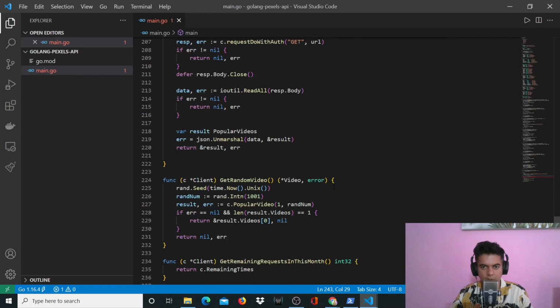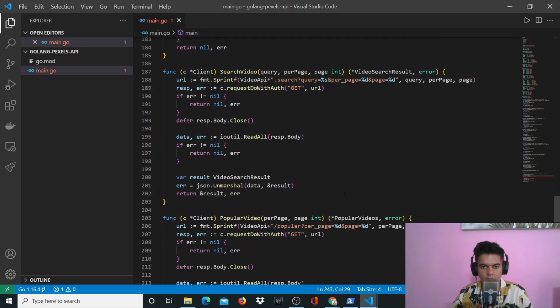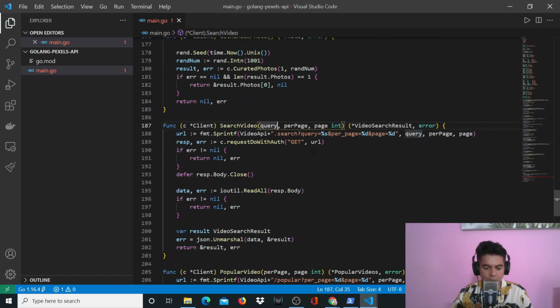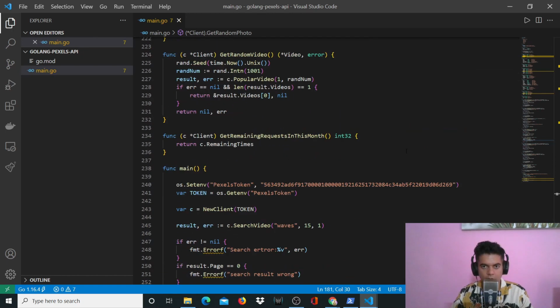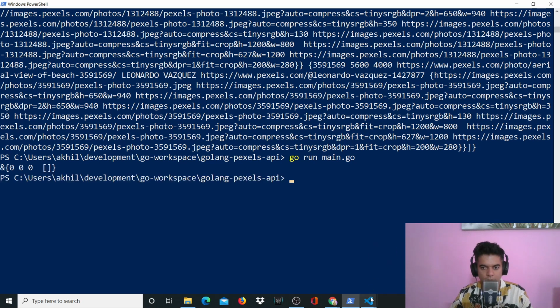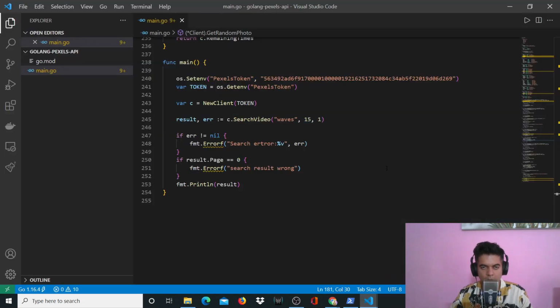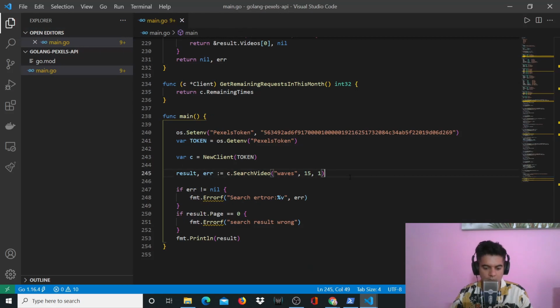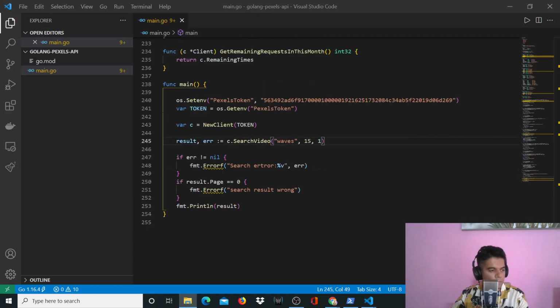Now it's giving a squiggly line because for search video I have not said string here, and now everything looks all right. So let's go run main.go, and there seems to be some error, in the sense it's not working. Let's inspect why.